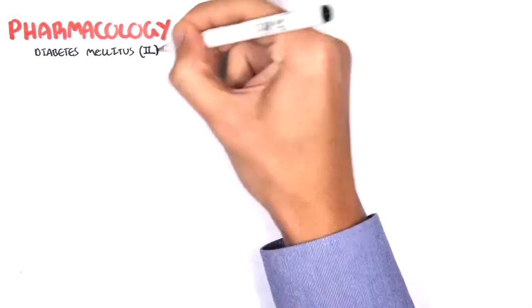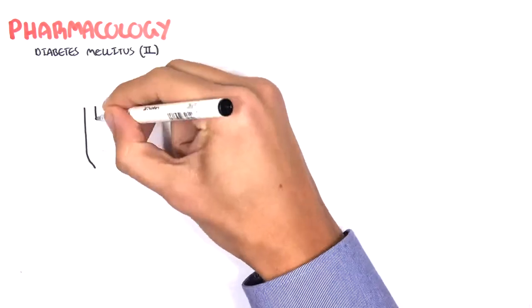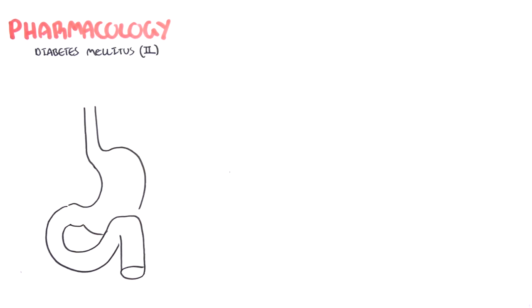Hello, in this video we're going to talk about the medications used in diabetes type 2. This is a pharmacology video and it's an overview. So before we start, I'm just going to draw a general diagram, a mind map, so we can get our heads around the different drugs used in diabetes type 2.